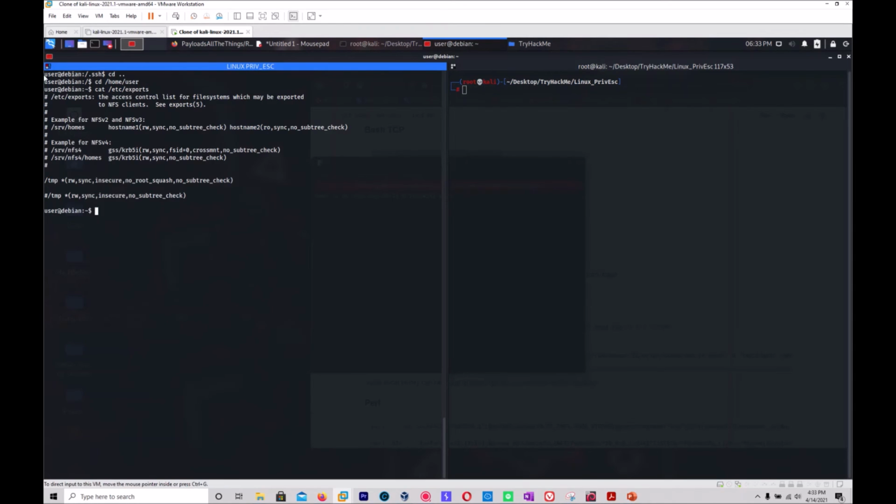Now let's check out the current NFS share configuration. We're going to cat /etc/exports. And we see the tmp folder, and no root squashing.